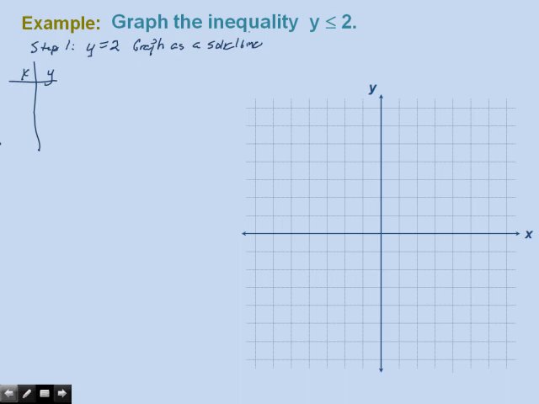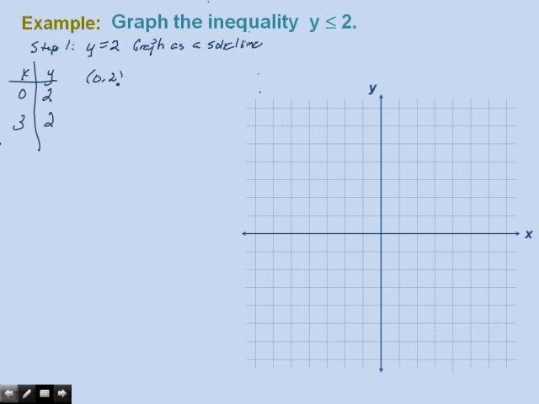So remember, when we have a line like this that either doesn't have an x term or doesn't have a y term, that means the term that is missing can be any value, but the other variable has to be a certain value all the time. In this case, we have y is equal to 2. So that means that every point on this line is going to have a y value of 2. So no matter what we pick for x, our y is going to equal 2. So we can just put in a couple of different numbers for x, say 0 and 3. And now we have 2 points to plot.